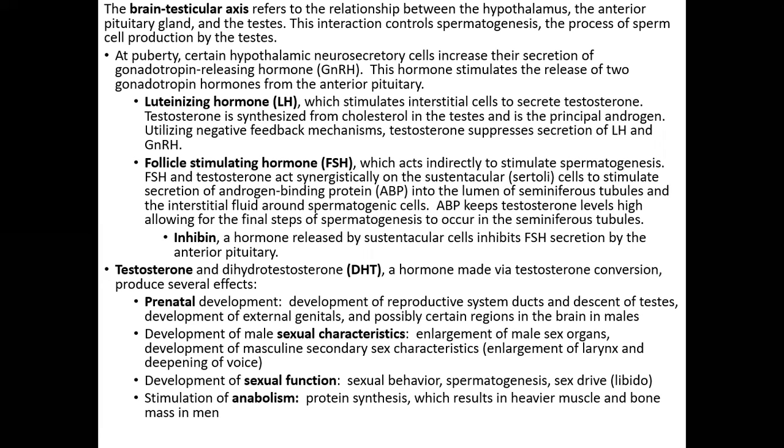Development of the male sex characteristics, like the enlargement of the male sex organs, the penis gets bigger. Development of masculine secondary sex characteristics, the larynx gets bigger, causing the deeper voice. Bigger muscles, bigger bones, facial hair, underarm hair, hair everywhere, as men are super hairy. Development of sexual function, things like sexual behavior and spermatogenesis, as we've talked about. Male sex drive or libido comes from testosterone and DHT. And then the stimulation of anabolism, causing protein synthesis, which is what causes that heavier muscle and bone mass in men.